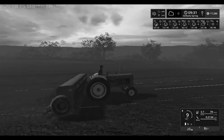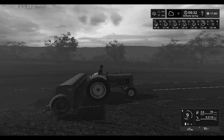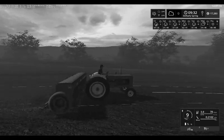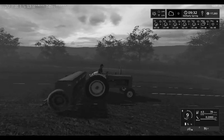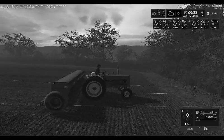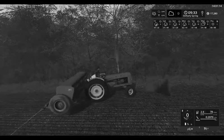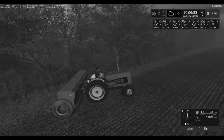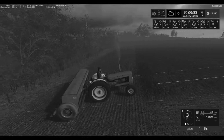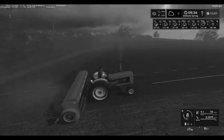As you see, tomorrow, which is the first day of mid-spring, it looks like we've got some snow coming. So this crop is going to be covered in snow tomorrow, but hopefully don't get any snow that settles, and everything will be A-OK there. OK, drop our Massey Ferguson 30 drill down.